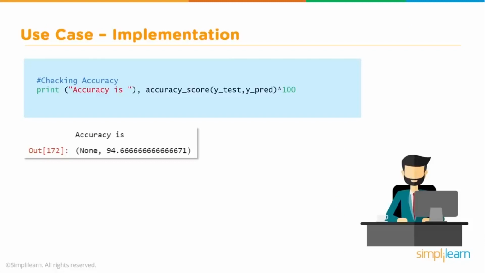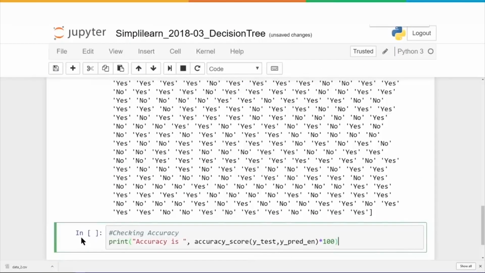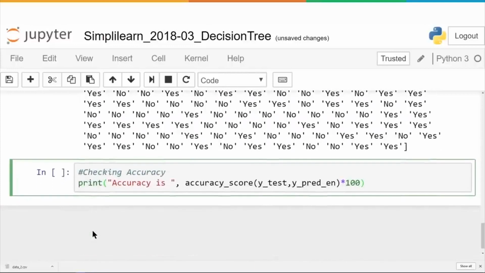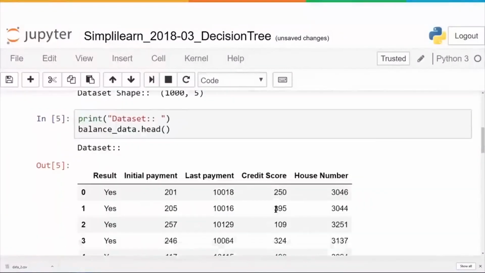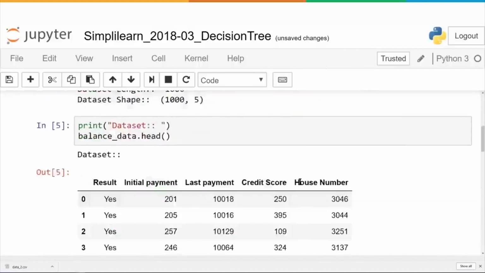So here we go. Since sklearn does all the heavy lifting for you and all the math, we have a simple line of code to let us know what the accuracy is. Let's go ahead and go through that and see what that means and what that looks like. Let's paste this in, and let me zoom in a little bit. There we go, so you have a nice full picture. And we'll see here we're just going to do a print accuracy is, and then we do the accuracy score. And this was something we imported earlier, if you remember at the very beginning. Let me just scroll up there real quick so you can see where that's coming from. That's coming from here, from sklearn.metrics import accuracy score.